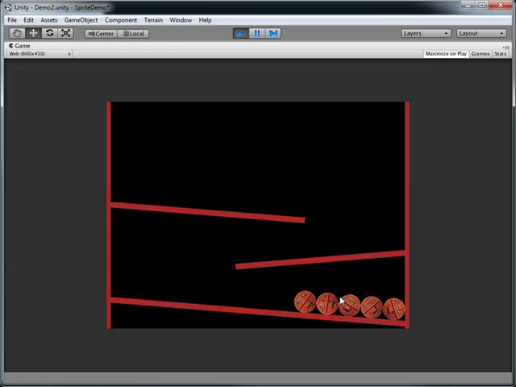If you wanted to have a little character running around, you could actually use a single texture and draw what used to be called a sprite sheet. You could draw your individual sprites in different positions on that texture, and then use Sprite Manager to keep track of what frame of animation and what offsets need to be used to update that sprite on the object that's being drawn to the screen. So that functionality in itself makes Sprite Manager worth doing.